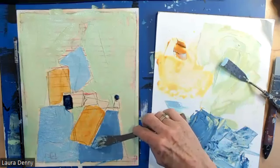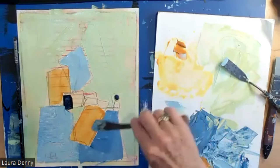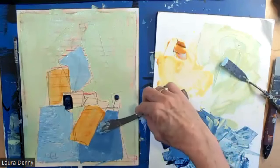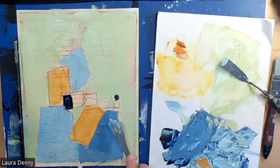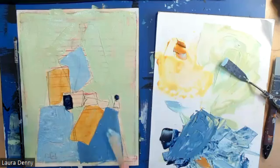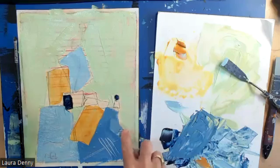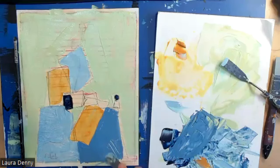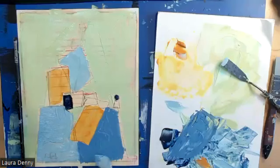Okay, then there's also paint side by side. So if I have this color next to this color, actually, I'm going to close that gap. They're side by side, they're on the same visual plane. Okay, side by side. I could draw my own patterns in there. If I don't like it, I can smear it out. So playing with texture, playing with color side by side.